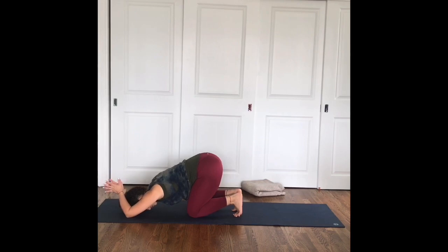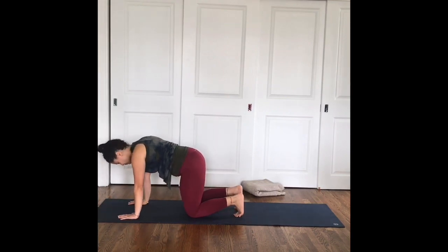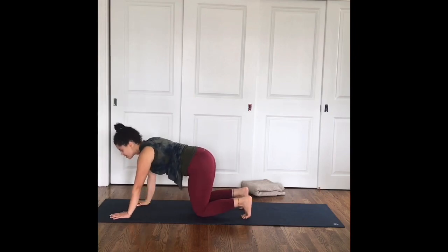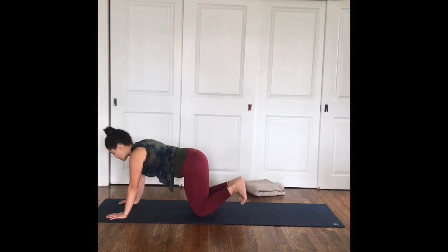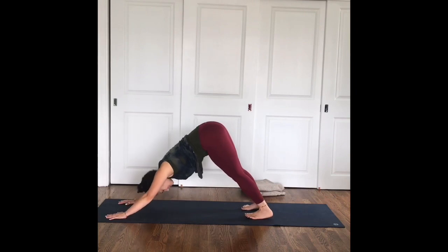One big inhale in. Exhale, lower your hands. Walk your hands in under your shoulders. Walk your knees back a few inches in your hands. Forward a few inches to get our nice big downward facing dog. Tuck the toes, leading with your hips. Downward facing dog. Again, let your head go.